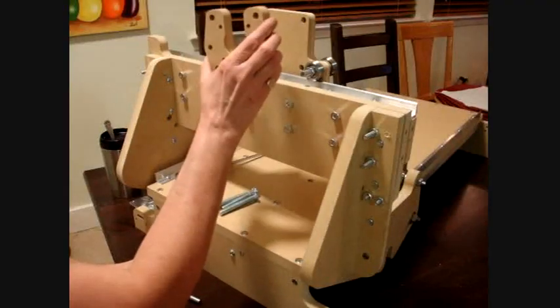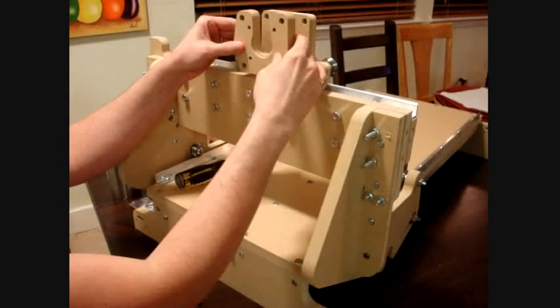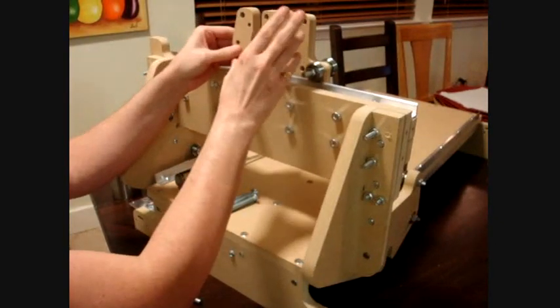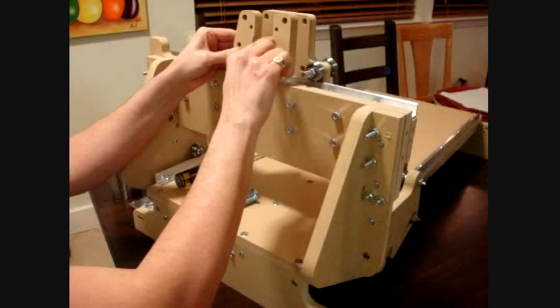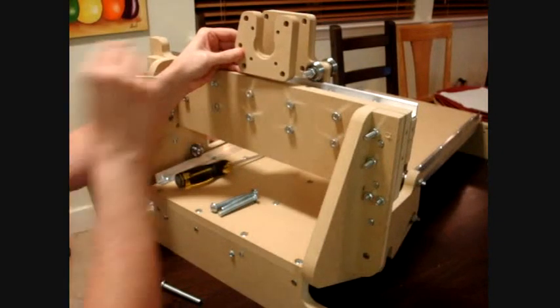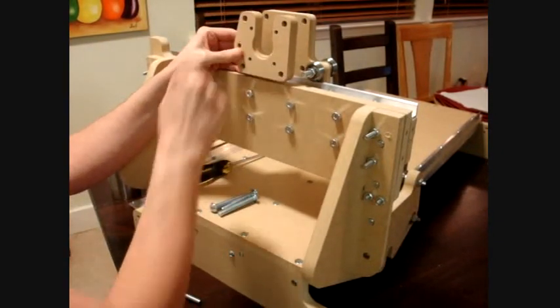Now we're going to attach a piece that mounts the motor on the back. This is the Y axis. The motor will be back here. This is the circular piece of the motor that fits into this area. The NEMA 23s have this little indentation.